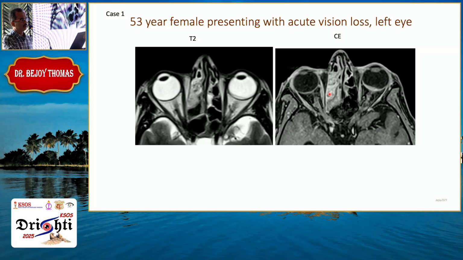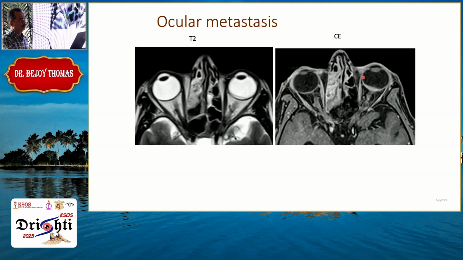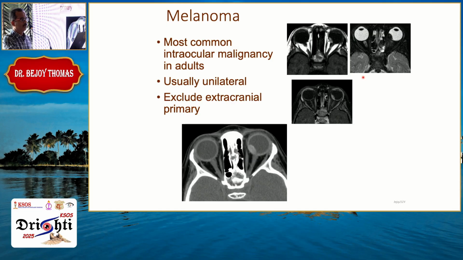Then coming back to the first few cases, this case had enhancement in the choroid, and this turned out to be a metastasis. You can see a large mass in the breast. Usually we don't see diagnosed breast carcinoma like this; it is very, very subtle, and in this case there were also axillary lymph nodes and mediastinal lymph nodes and metastasis. You have to be very aware that when you see these cases, they have to be appropriately imaged. Melanoma metastasis can be diagnosed even on MRI: it is bright on T1, and on T2 and susceptibility it will bloom.